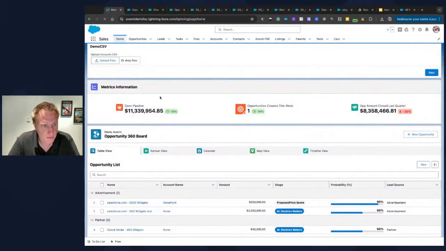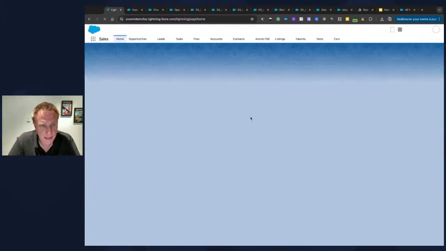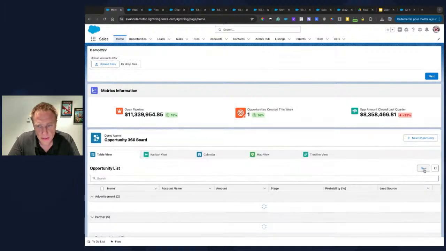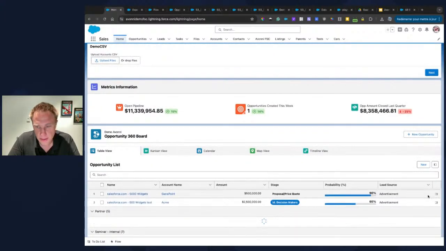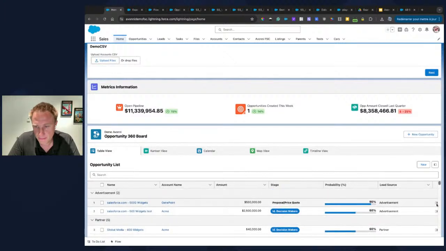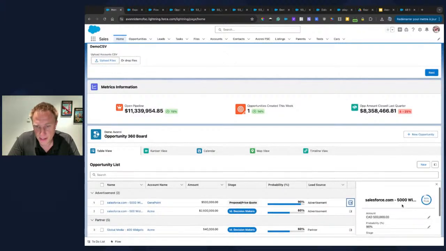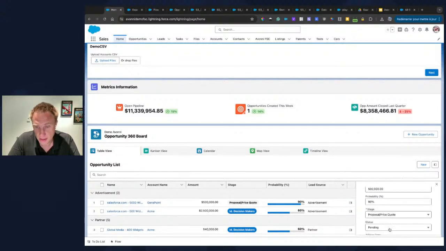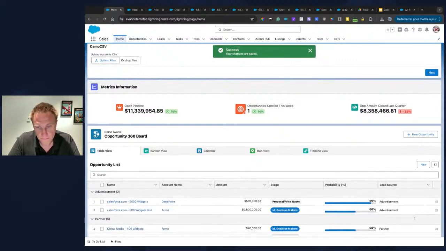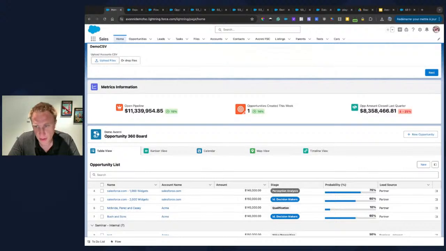Now I will refresh the page to make sure I have access to the latest information. Now I should see my button right there. It's loading the opportunities. Let's select an item. And now it's displaying the panel right there, which is really nice. I can update information from there, and it will automatically update the information. So that's really the open flow panel. You just saw how to create an interaction for the open flow panel.